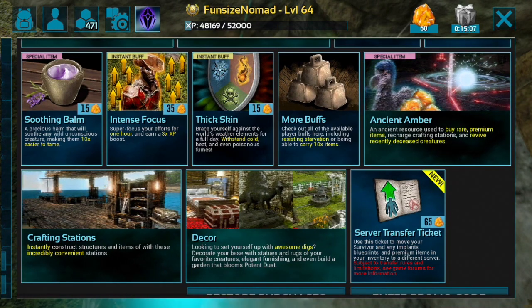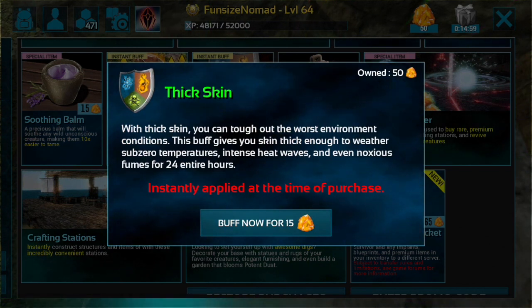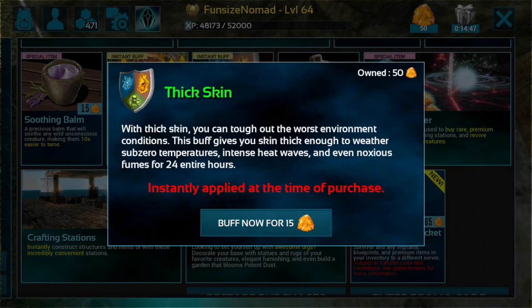So, the first one is going to be Thick Skin right here. With Thick Skin, you can tough out the worst environment conditions. This buff gives you skin thick enough to weather sub-zero temperatures, intense heat waves, and even noxious fumes for 24 entire hours. When I first started playing ARK, I pretty much scoffed at this. I thought, what's the point? It's just the environment, but this is actually really, really handy.